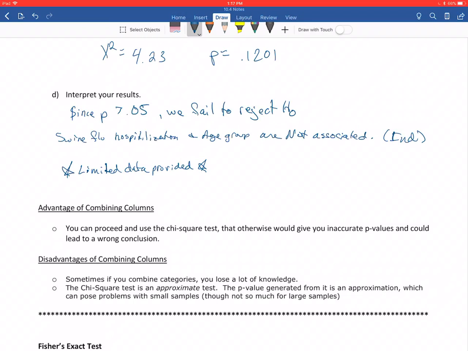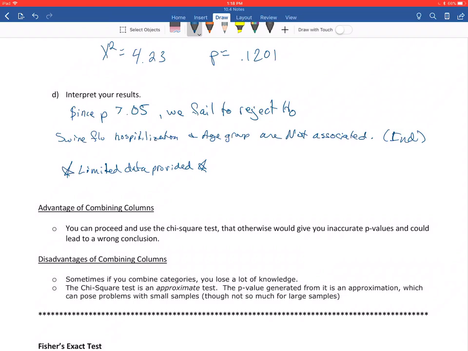Same thing, everyone from 14 years old to a newborn baby were lumped into the same category. So we've lost a lot of information, and it makes your results a little inaccurate in and of itself in that way. Also important to note is that the chi-squared test is an approximate test. You'll hear it referred to as an approximation. It gives you an approximate p-value. So that usually doesn't pose any problems.